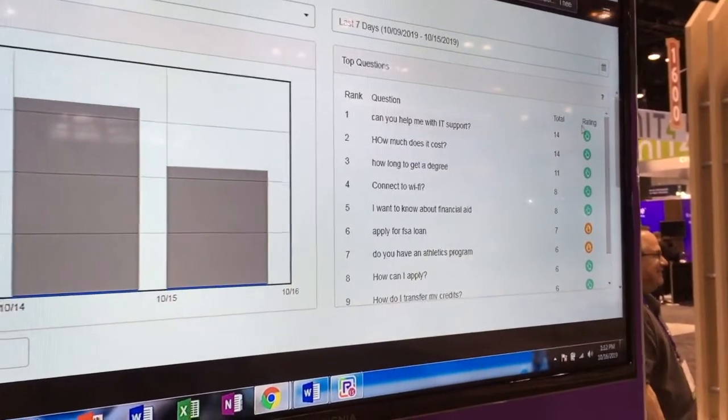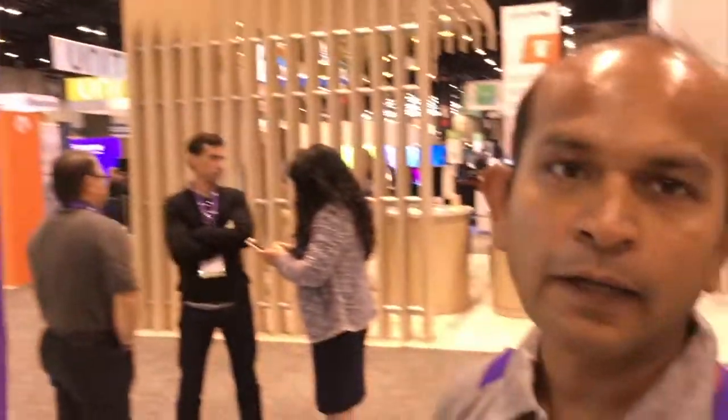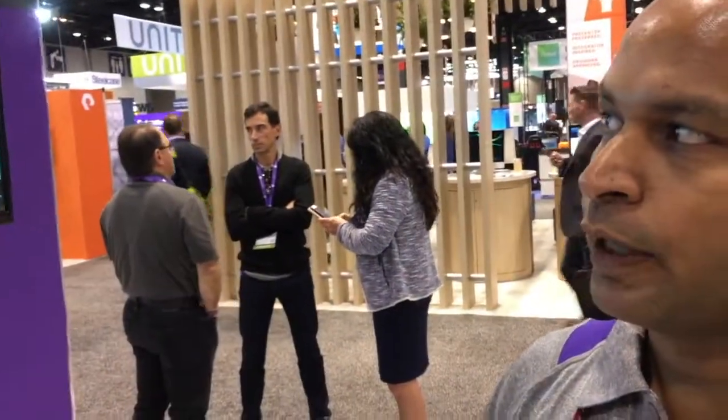The rating is color-coded. Green means the question was something the bot understood and had a ready answer for. Orange means the bot doesn't necessarily have a direct answer and might come back with a clarifying question. Red means the bot does not have the answer at all. Having that visibility into how the bot is doing is important — it tells you how useful and effective the bot is, and what questions it doesn't know about, so you can add to the knowledge base and enable the bot to answer those questions going forward.